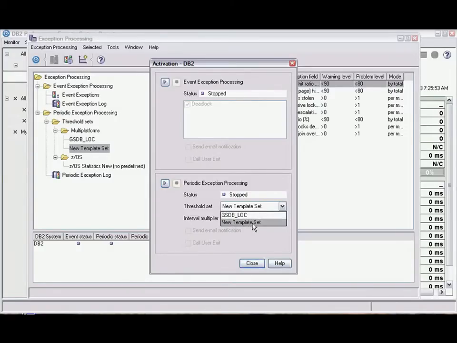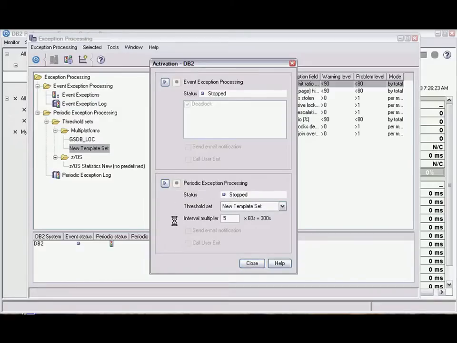Now, something to point out: if you have a set of settings that you might want to use for evening hours or for the weekend, it might be a good idea to have multiple sets of these thresholds, such that you would not have to be monitoring quite as tightly. Or perhaps after hours it might be a test system, so I might not necessarily want the same type of event settings that I would have during the day versus the evening. So I'm going to select the new template set that I just created here, and go ahead and start this.